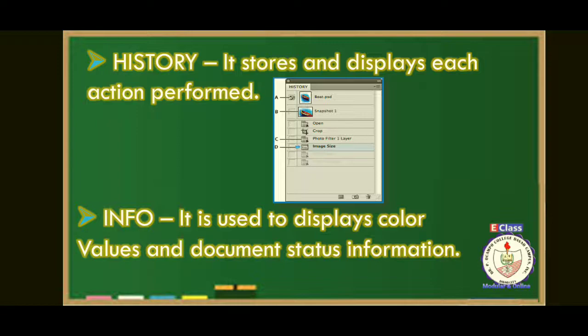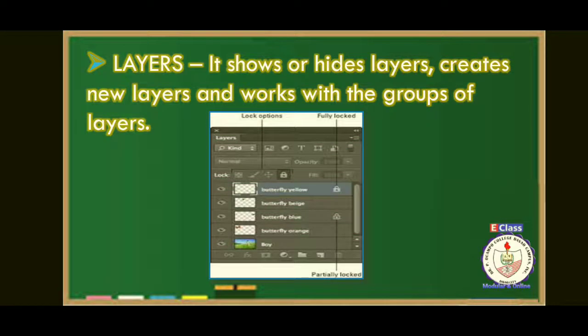Next is Layer Comps. Layer Comps is used to display multiple compositions of the page layout. After Layer Comps, we have Layers. It shows or hides layers, creates new layers, and works with groups of layers. Layers let you organize your work into distinct levels that can be edited, viewed, or treated as individual units. Creating multiple layers lets you easily control how artwork is printed, displayed, and edited.